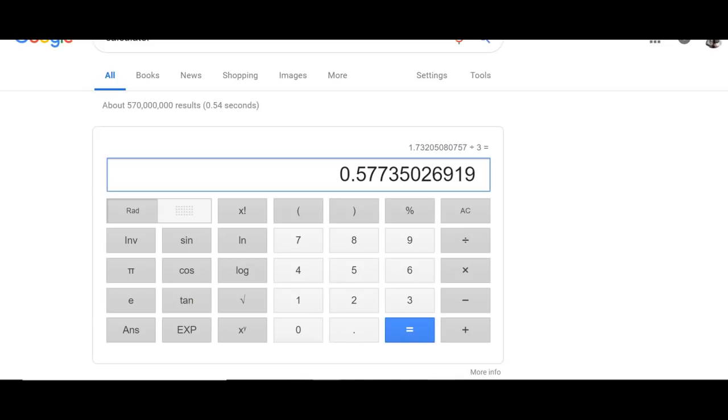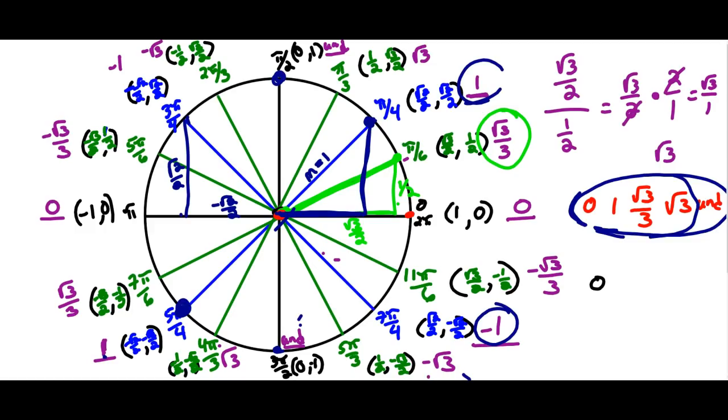So let's go back to this spot right here. I know that 1 is larger than the square root of 3 over 3, so going from smallest to largest, we got square root of 3 over 3, 1, and then square root of 3. Now let's just look at quadrant 1 right here. Think back to what you know about slopes of lines. Let's just erase all this mess in the middle here.